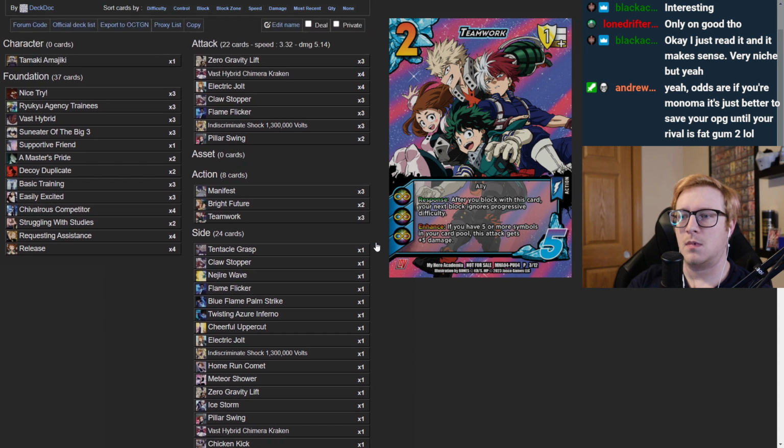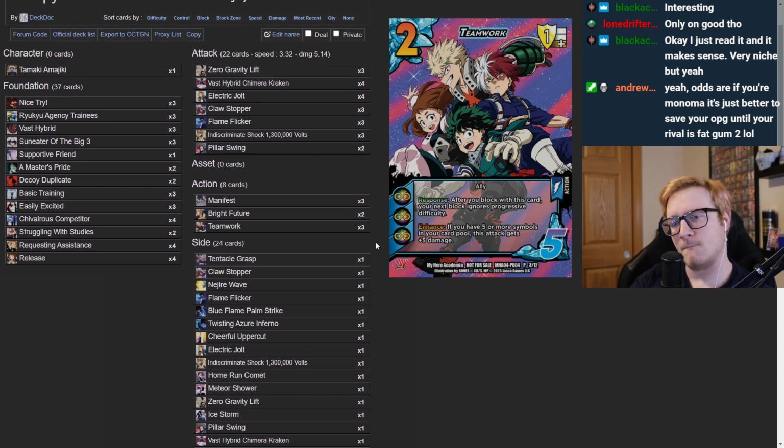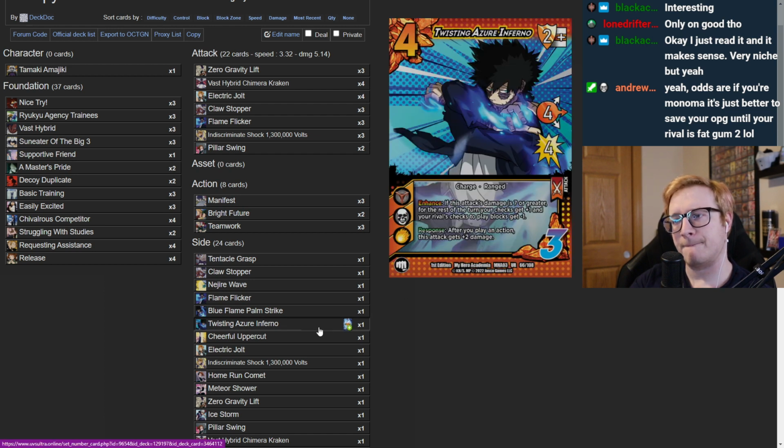A question I had, and I was tempted to play it, but the issue is you're not going to get to proc it very often. Is Twisting Azure. Yeah, because your character can proc it pretty much one time guaranteed if you get one momentum face up. Which is neat, but you can't really do it after that unless you play actions. Yeah, and I'm not into it. It's too hard, it's like a crab card. It's too much work for too little reward.